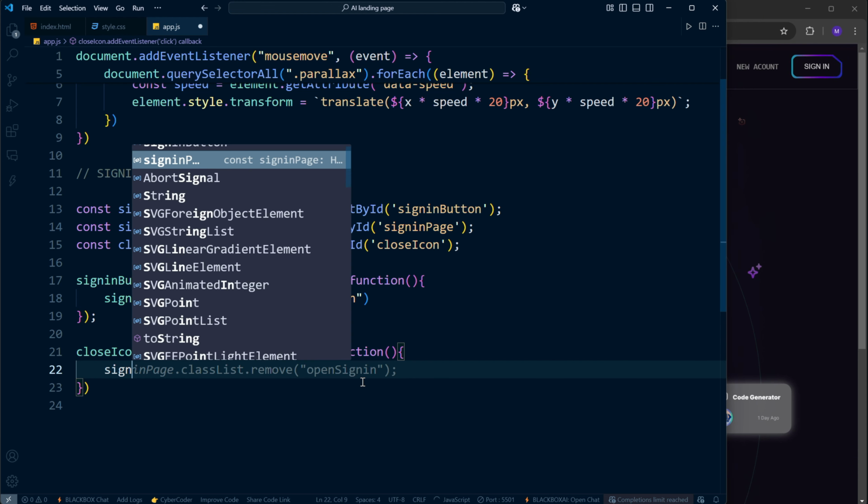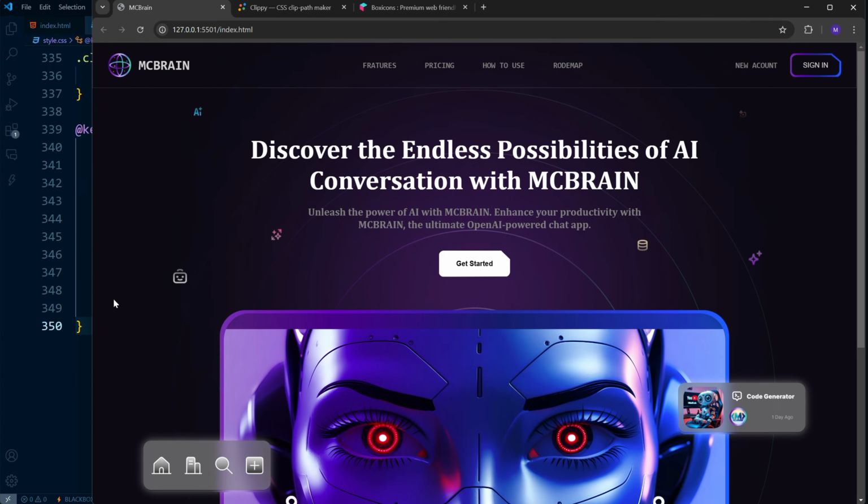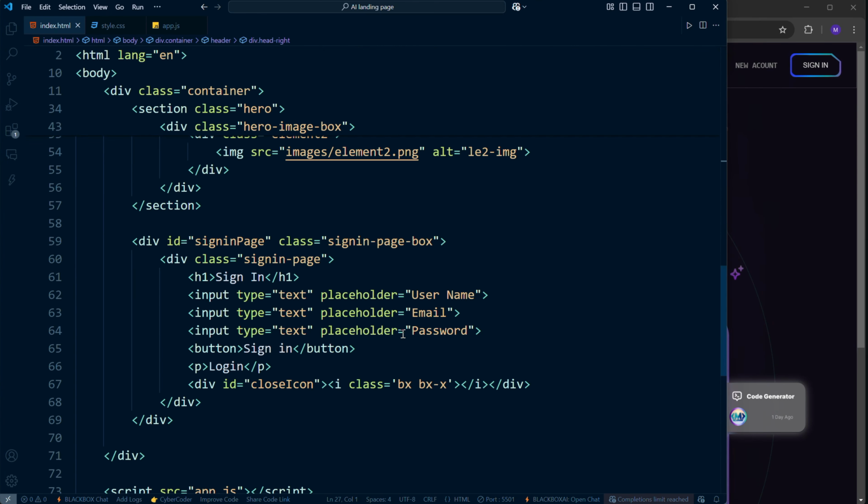This way, the sign-in page can open and close infinitely without issues. Everything looks great. Now it's time to create the final elements for our project. Let's move to the HTML file.